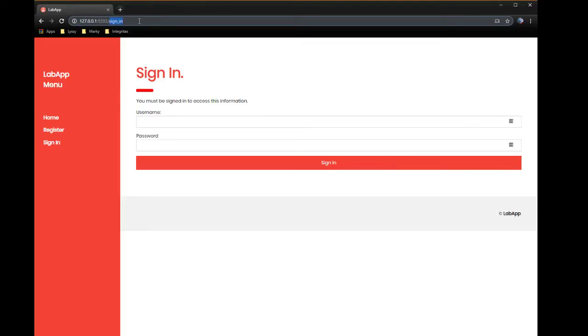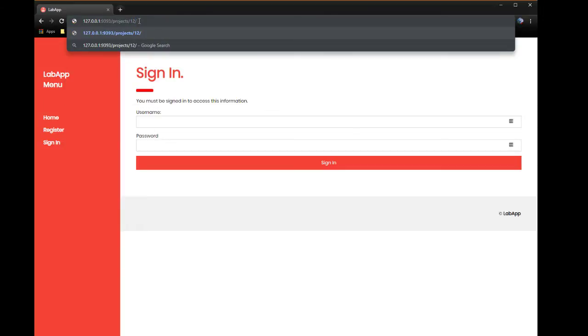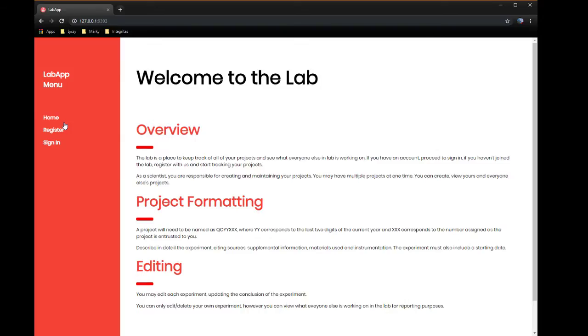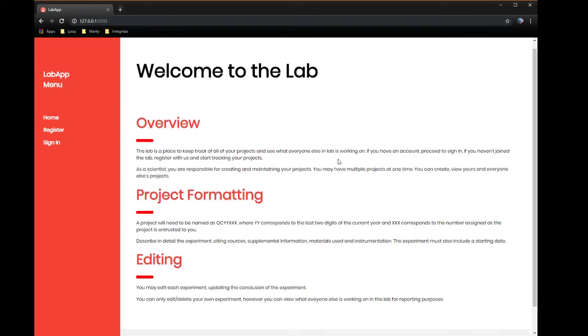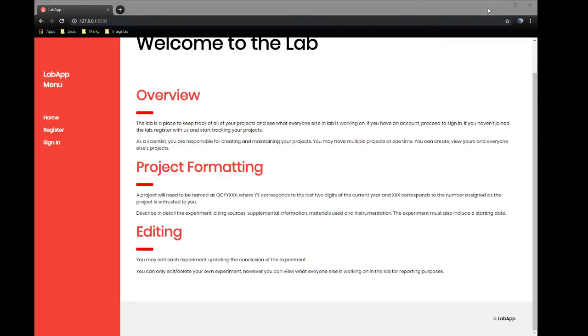Or let's see, if we wanted to edit project 12, edit. And it tells us you must be signed in to edit this information. So all that stuff, I built in the safeguards to make sure that the information is taken care of and everything around it is functioning normally and the flow is good. So that's pretty much it.